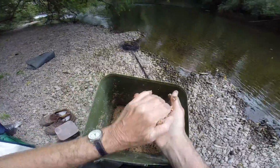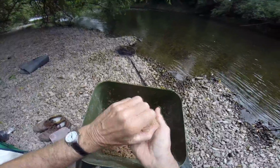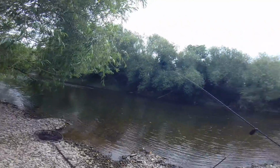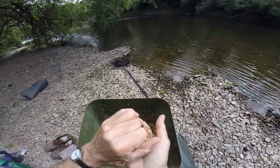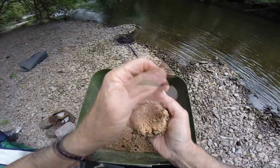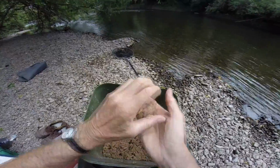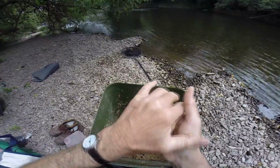Now, if you remember, it's gone nice and tacky now, it's nice and gluey. But I haven't exactly put a lot out in the swim, so I can afford to waste some and show you. So that's how I made it. You make your cup like that, you pour some maggots in, you put your stone in, you close the cup up, and if you want, squeeze it quite tight because the maggots will break it apart anyway.